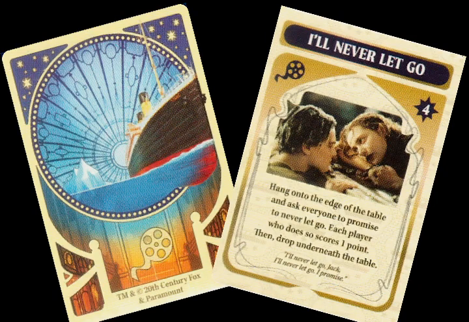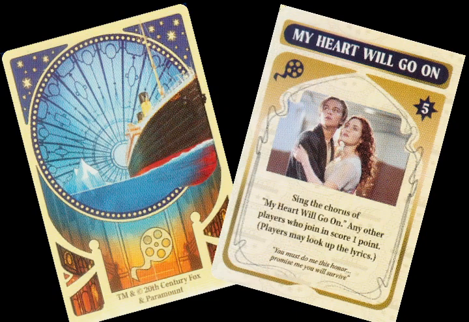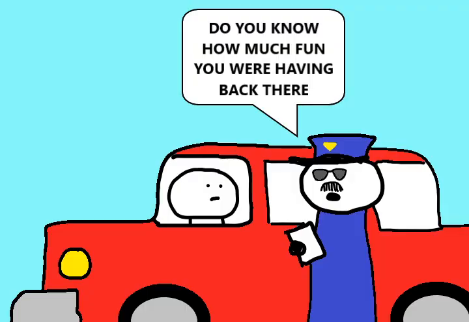One card tells you to reenact Jack's death scene by hanging off the edge of the table and telling other players to never let go, and that's pretty grim. And then there's a card that encourages you to sing the chorus to My Heart Will Go On, so that card. Listen, I'm not trying to be the fun police here.